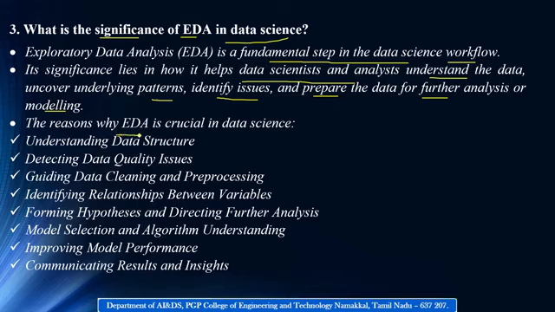So we are giving some points here on why EDA is significant in data science. First, understanding the underlying data structure: you can learn what data types are available, how many fields are available, and how the fields are related to each other. Then detecting data quality issues, which is related to abnormalities, that means anomalies. Then guiding data cleaning and processing: whether the data needs cleaning or not, we can understand only by using EDA.